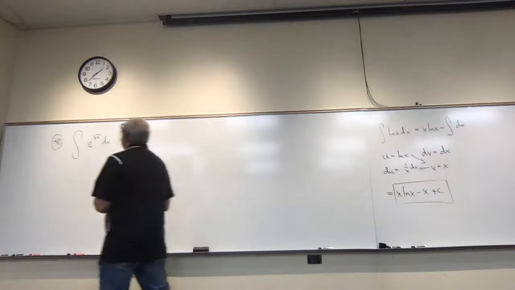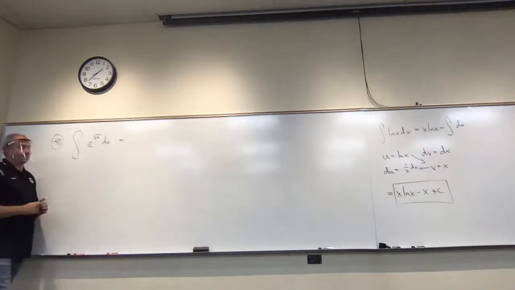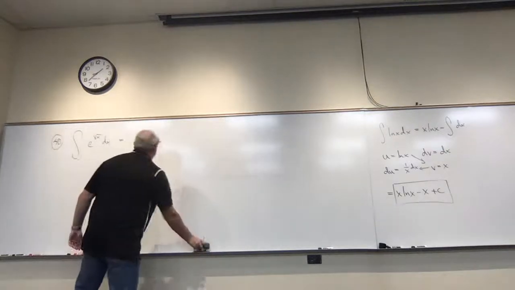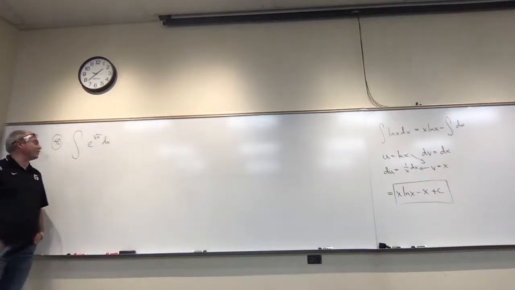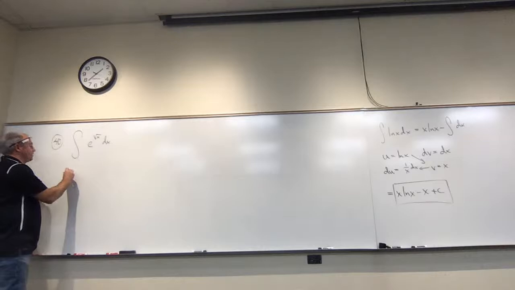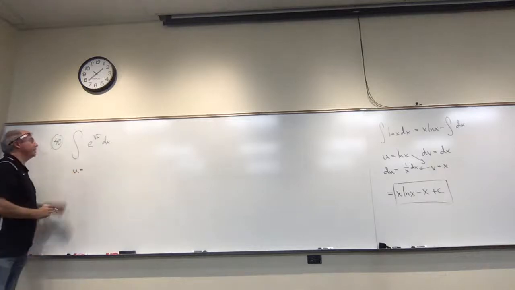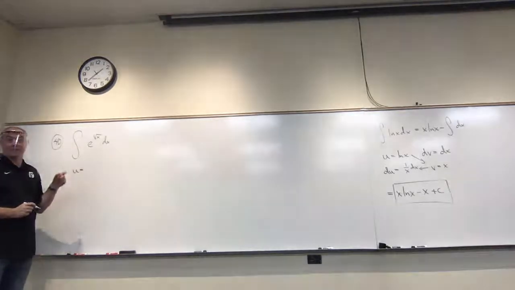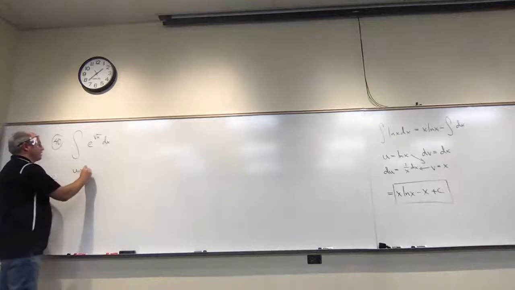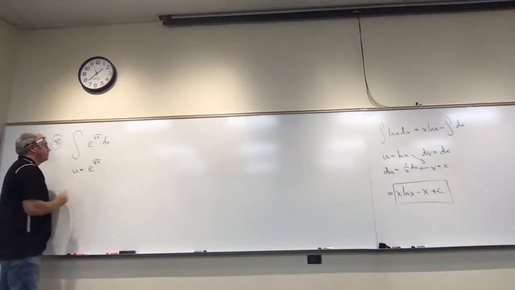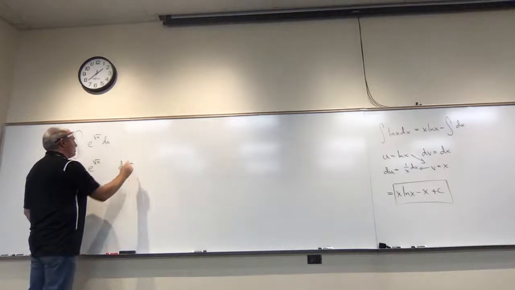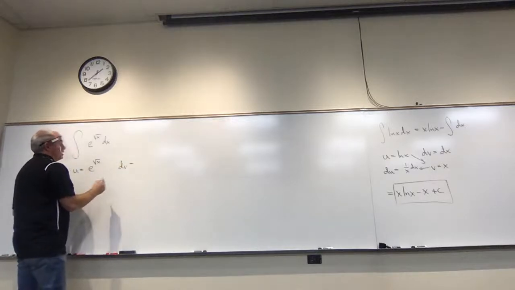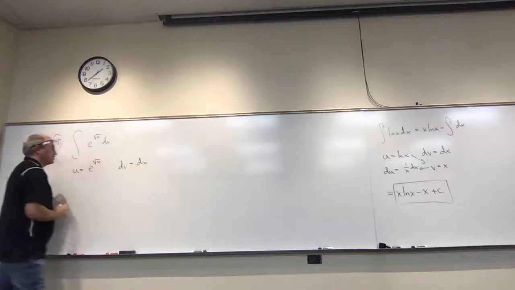No, I don't like it. Okay, so that's not it. So forget two ways. We're back to one way, and I think that one way is good. Okay, so I'll let u be equal to the thing that I know how to take the derivative of, which is, in this case, e to the square root x. Then dv is equal to everything else, which in this case is just dx.